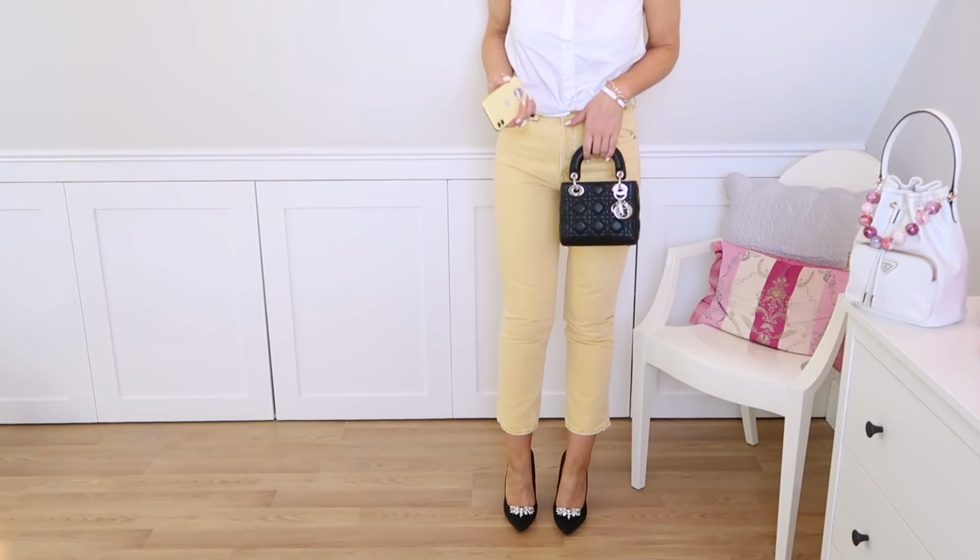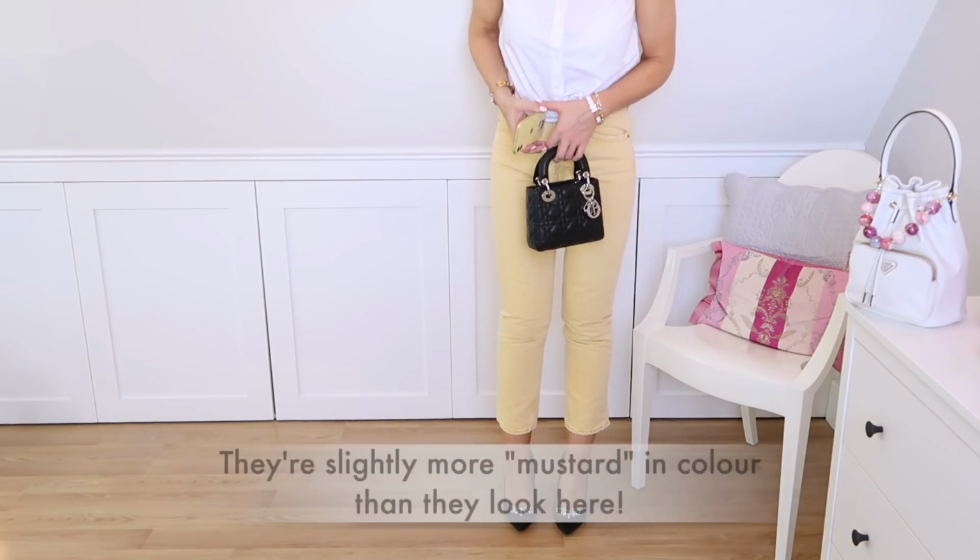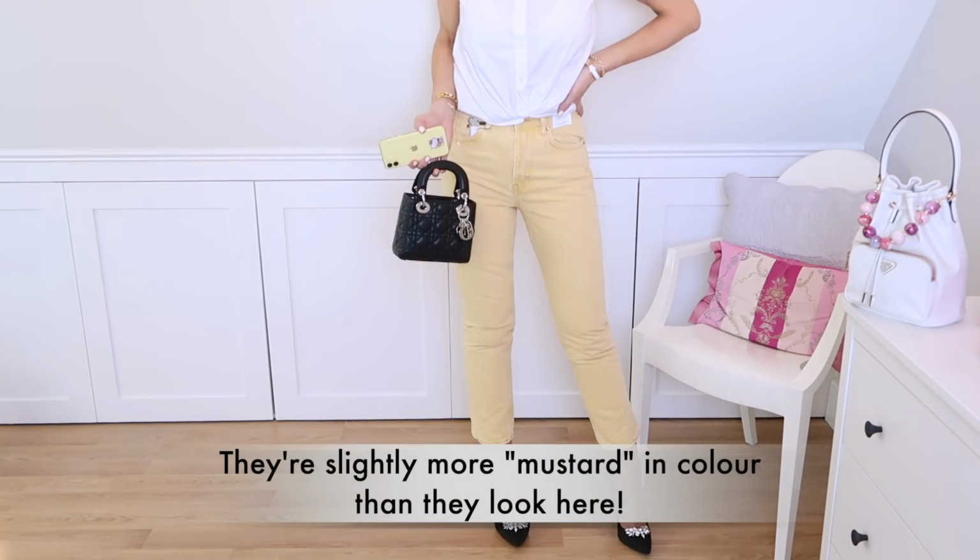I'm going to take the labels off once I've edited this back, because I find doing these videos is really helpful from that perspective. Very often you get something through and you're like, oh yeah, I really like it. Then before you know it, I edit the video and I'm like, oh, that looks so bad. But when I wore it, it kind of felt okay. So we will see. Yellow. And they were in the sale. Are they weird? I quite like them. They were about £20.